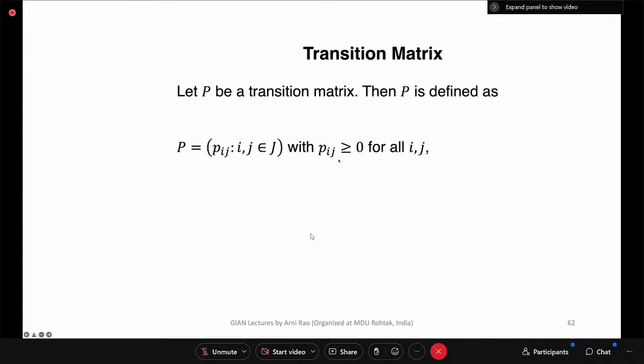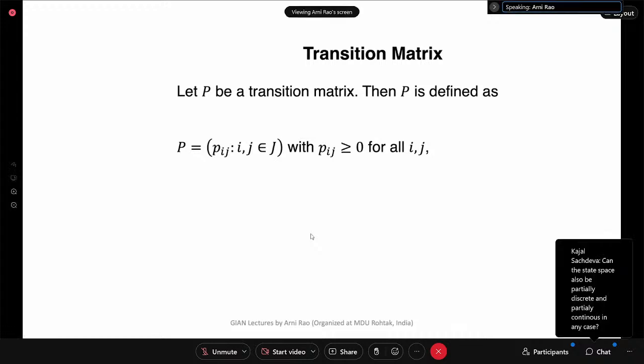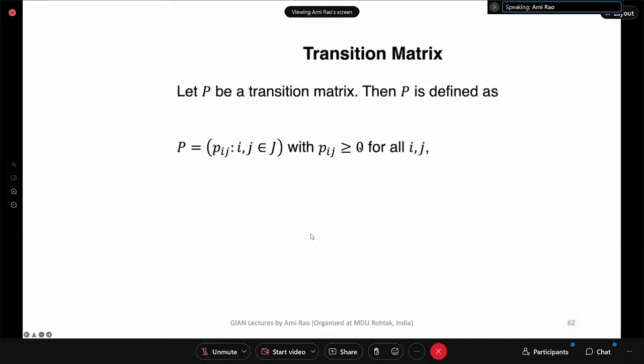These values are either zero, change नहीं हो रहा है, मतलब patient has not improved or not changed, the same temperature रहेगा एक दिन के बाद, or that means zero, no transition. So here I and J have to be discrete only. They cannot be continuous, as I understand. Am I correct or wrong?